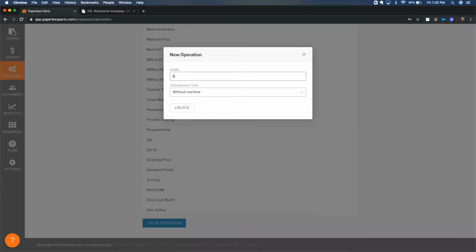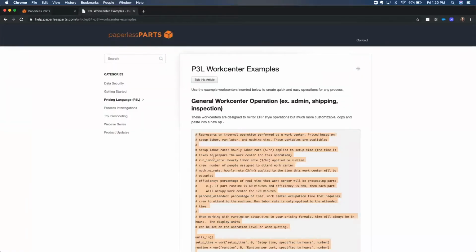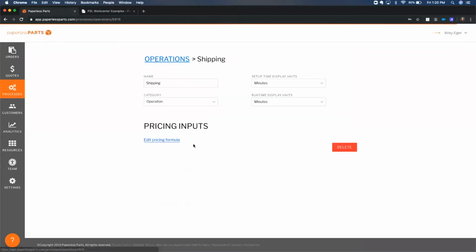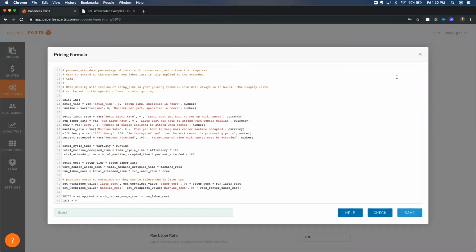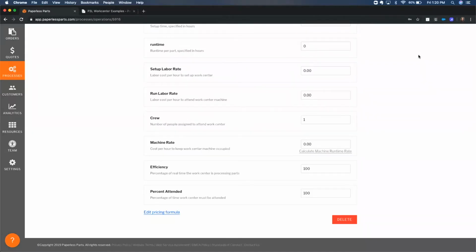Come down here, we're going to create an operation called shipping. And you guys guessed it, we're going to use that same one again. So super, super versatile work center to use. And if people are saying, hey, Riley, that's too simple. Like, I want one that's more complex. I want one that uses geometry. I want one that scales with quantity breaks, plus or minus 10 quantity it uses one rate, over 10 and 25 it uses another rate. All things that are super possible because it is still Python. So that functionality, those if and else functions are all possible, as well as using a series of different 1s and 0s to call out different features. All that stuff can definitely be done.